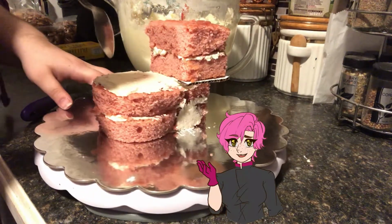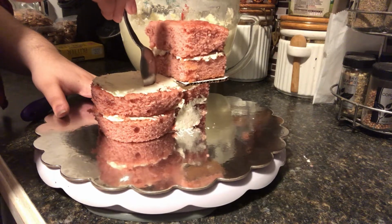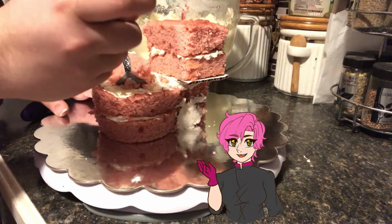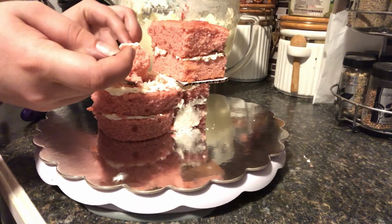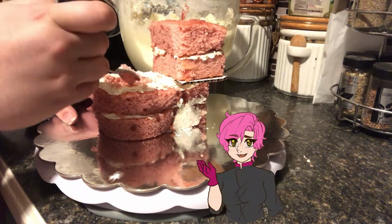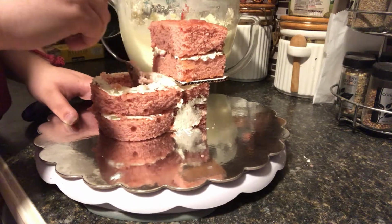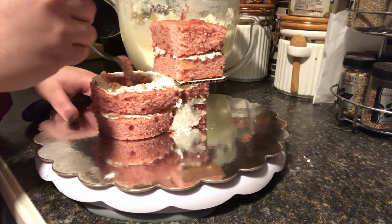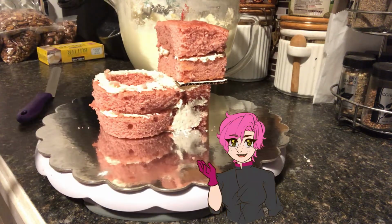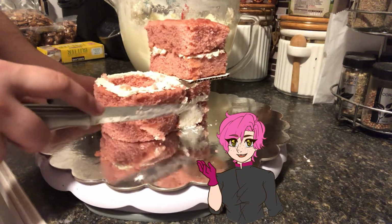Now I'm carving out the middle with a spoon to make the actual bowl of the toilet. It's best not to rush this process because if you do, you might end up ripping your cake. Make sure you remove all of the loose crumbs. Now I'm shaving down the cake around the lower edge of the bowl to give it a more streamlined toilet look.